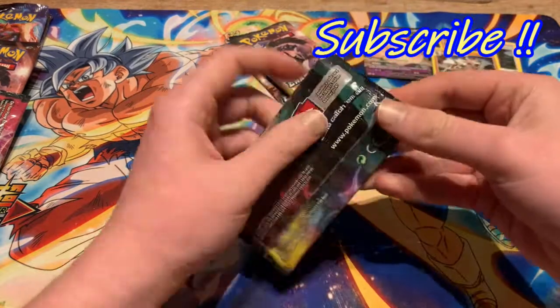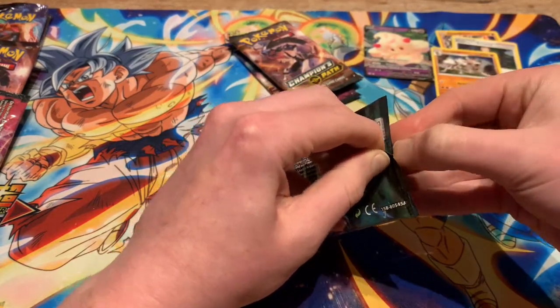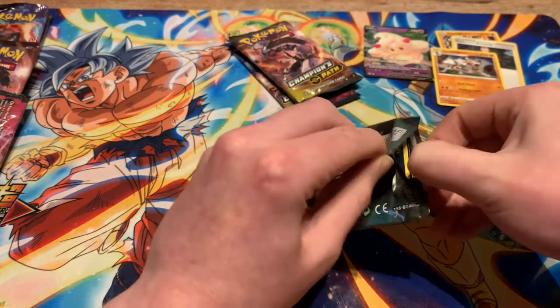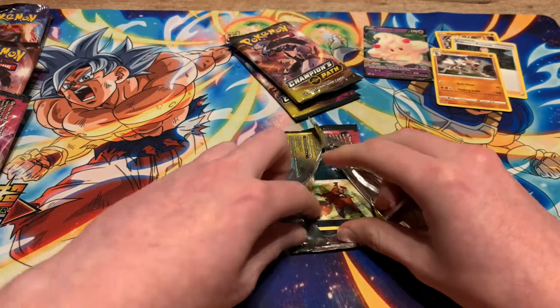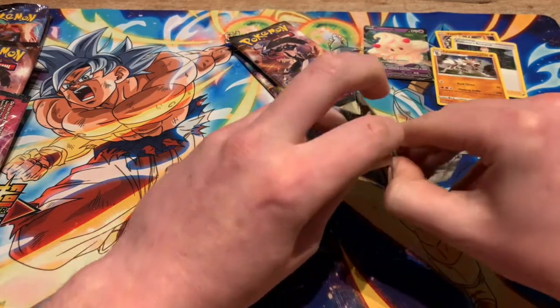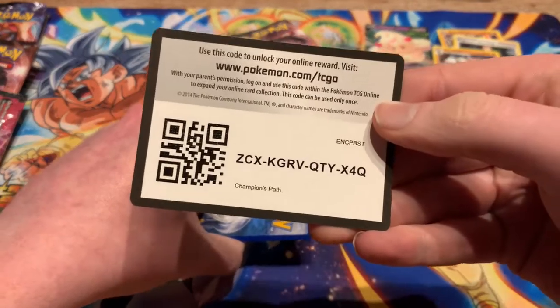We're halfway through, guys. We got four more packs. It's not completely hopeless yet. And that's what's gonna keep me going right now. It's not completely hopeless. We have a chance. That's weird, I keep tripping that way. Opportunities galore. Hopefully. Champions Path code card.